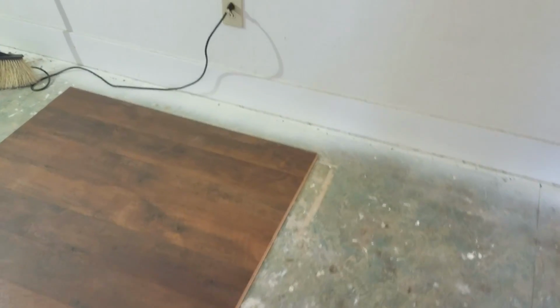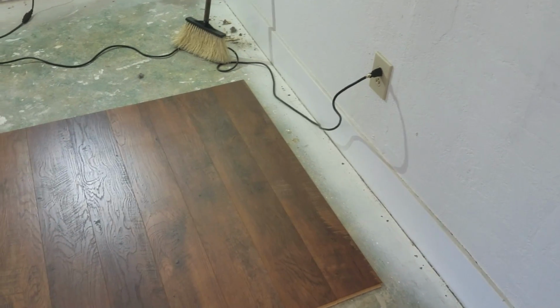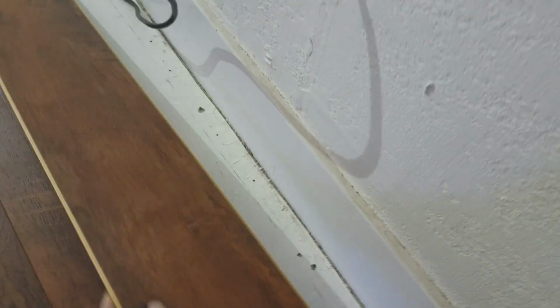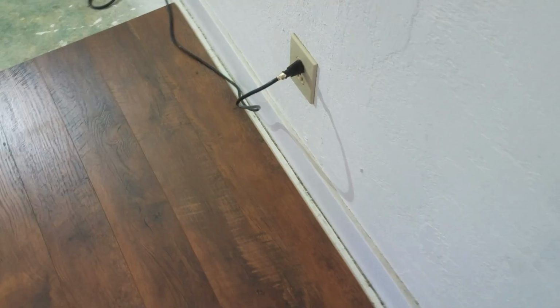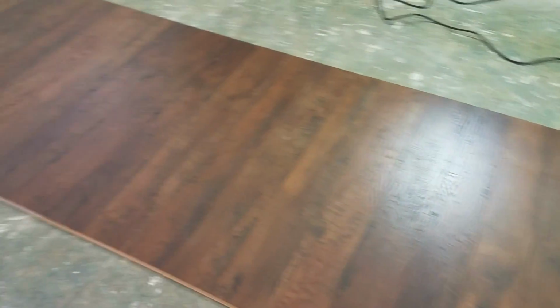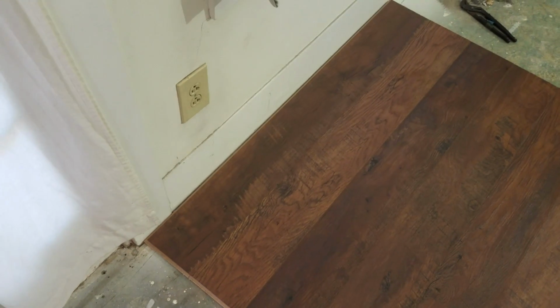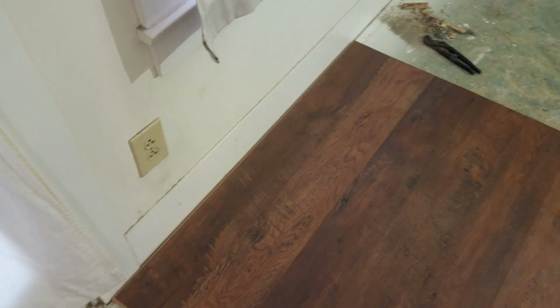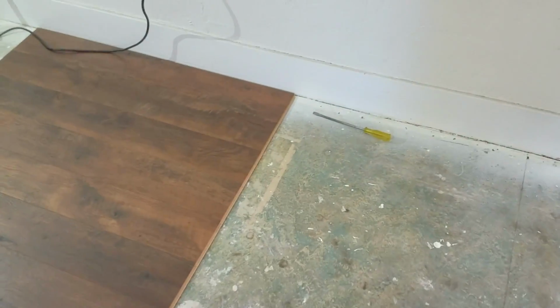I'm trying to see how many planks it takes, what I'll have to cut off the plank, and how square these walls are to each other. And I can't believe that this is almost irritatingly too damn close. This leaves like an inch gap, which I would rather not cut on a table saw and try to force in there. So I wonder if I put a gap here, if I space this out. See if I have some 3/4 round here. I can mock this up. Yeah, you really want a 1/4 inch gap all the way around, and I got about a 1/4 over here.